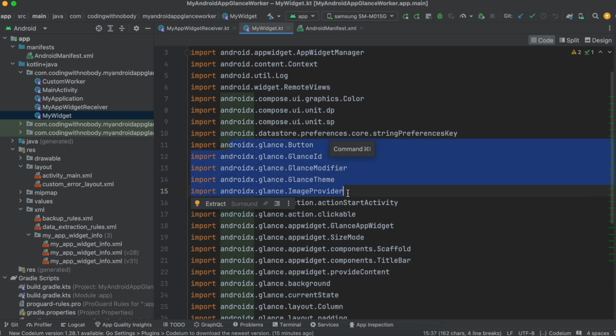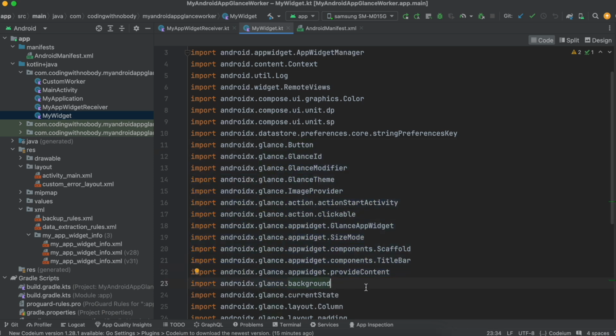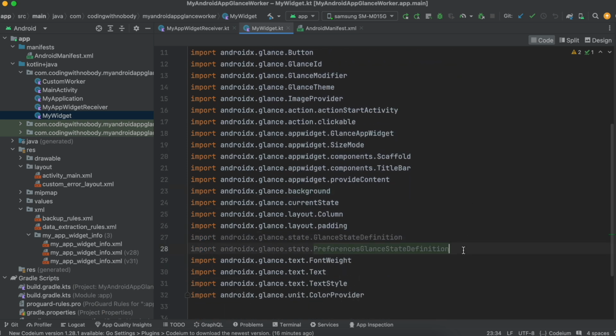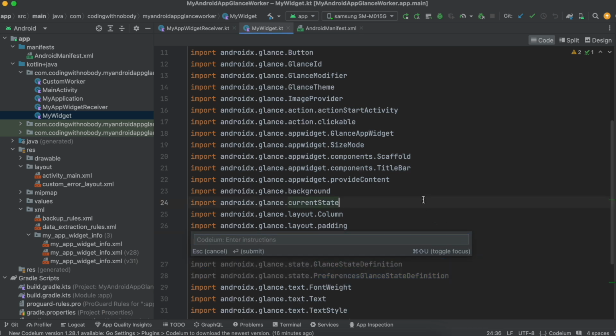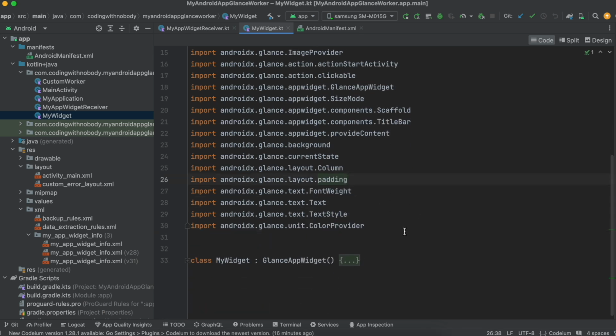In case you have created a Jetpack compose project, it's highly likely you might import a Jetpack compose import instead of this androidx glance button. Similarly for all these imports as well, if you do that, while rendering your widget you will see our error layout. So if that's the case, you should come back and see your imports. So again, I'll just simply scroll through this, and I'll remove all these dead imports. Okay, so these are all the imports which I have.